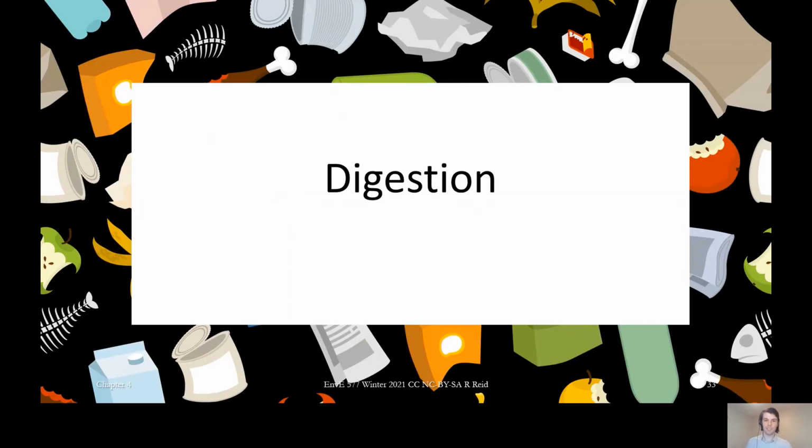So that's it for pre-processing. Next, we're going to send our nice clean stuff into our digestion tank for wet AD. For dry AD, we wouldn't have done those steps, and we'd be sending a lot of our contamination in and sorting it at the back end. So that's what the next video is going to look at, the digestion process itself.